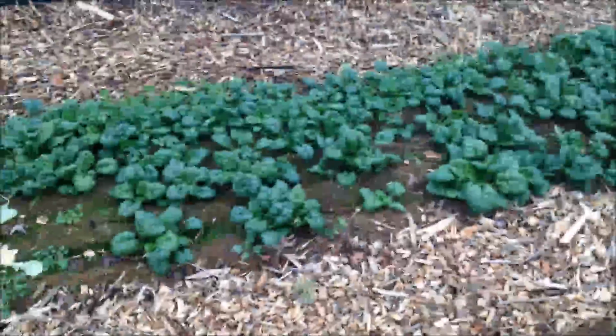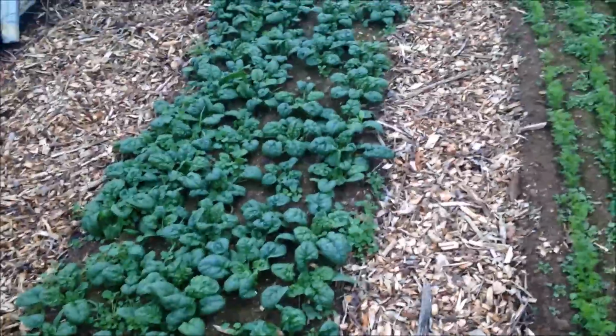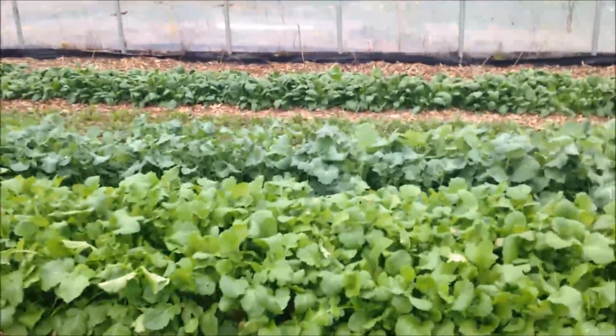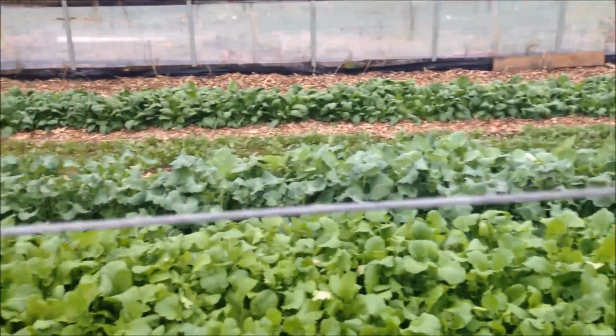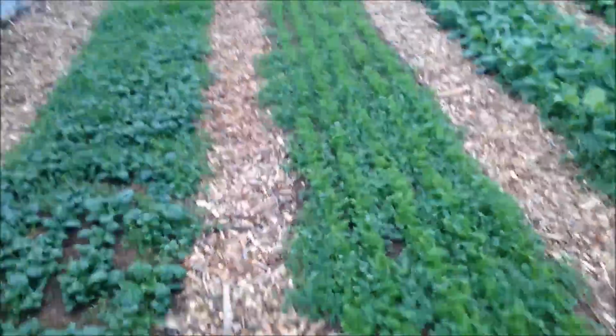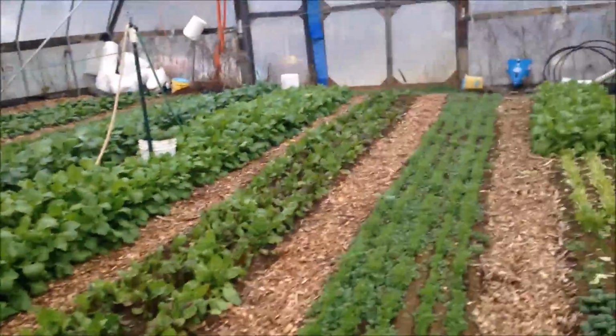Looking at this spinach, I think it would do better if it were really cold. I feel like this is a more cold hardy variety than that other one. But in here, where I live, so far, that spinach, that's loving it. It couldn't be happier. Then up at the end of this, we have a bunch of arugula. That's what that carpet is up there, is arugula. And anyway, that's what we're growing here. That's what's going on in the high tunnel.